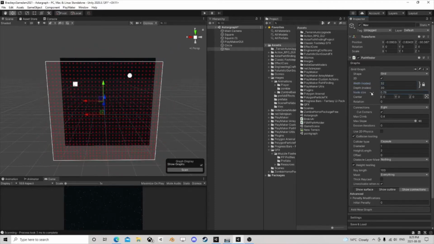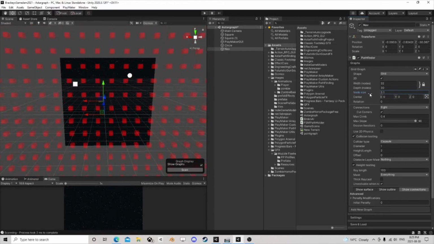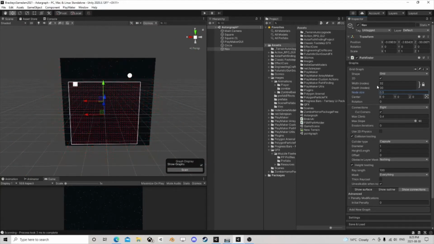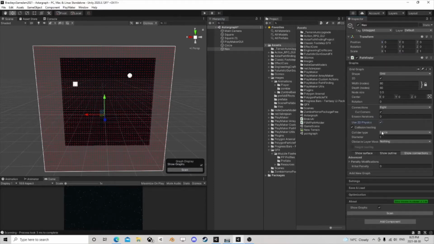But if I want, I can make that higher resolution, real low resolution. You can do all sorts of different stuff with this. So let's go like 0.5, and then let's expand this out. All right, let's take him. Let's make sure he's on the Z. We don't want things to go crazy. Actually, probably just zero him right out. So I have this. I can say we're using 2D physics. Collision testing, we're not going to use height testing because we're in 2D. And, you know, scan.